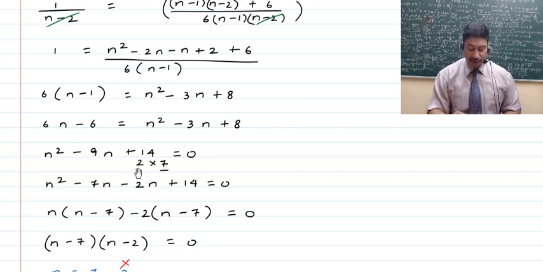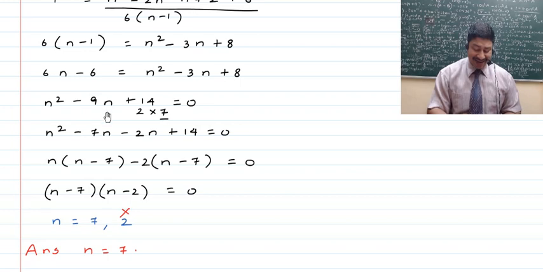Now we write the product of the prime factors of the coefficient of the quadratic term and the constant term, which is just 2 into 7. Now from 2 into 7 we can bring 9 as minus 2n minus 7n. That is how we write the middle term broken up in terms of product of prime factors, sum or difference, right? Now as we have 2 pluses and 2 minuses, so obviously this will get easily factorized.